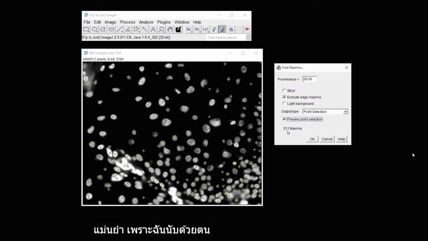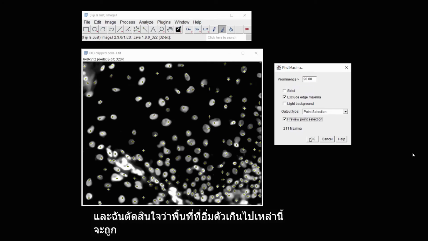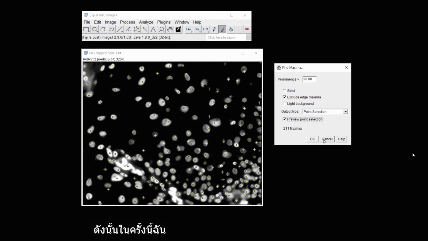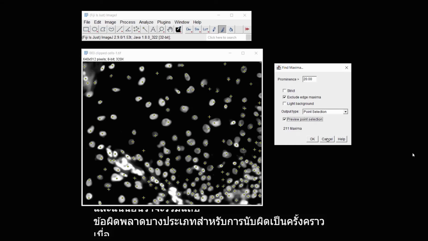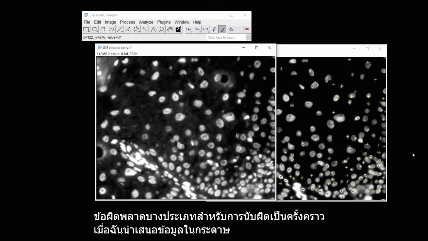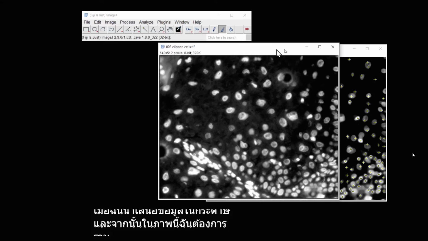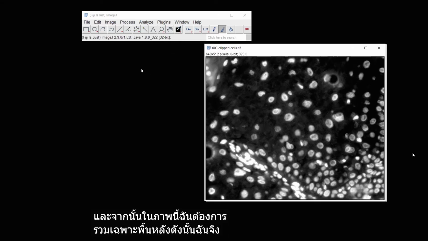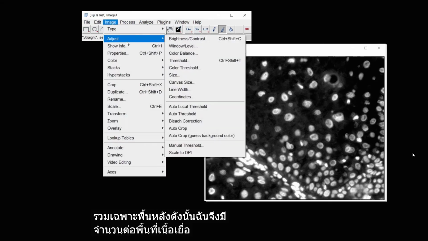Well, because I did a manual count and I came up with an amount of 214, but I also included some of these cells that are at the edge. And I decided that these oversaturated areas would be counted only as 1. So this time I'm going to write down the maxima, and then of course include some kind of error bars for occasional miscounting when I present the data in the paper. And then on this image I'd like to include only the background, so I have a count per tissue area.